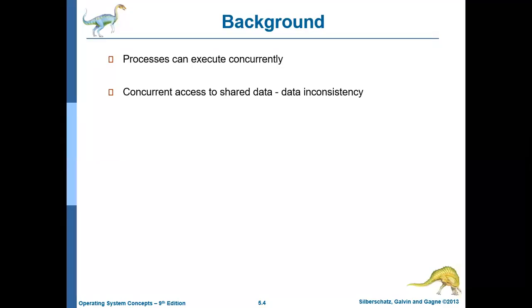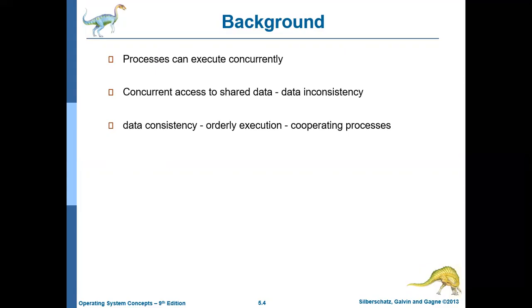Concurrent processes are also called cooperative processes. So when there are concurrent or cooperative processes running in the system, and if these processes are sharing a common data item, then the operating system should ensure that these processes execute in a particular order. That is, they should not execute concurrently. They should follow some order. If there are two processes P1 and P2 sharing a common data item K, then these two processes should not execute concurrently. If they execute concurrently, it will lead to a problem called data inconsistency.